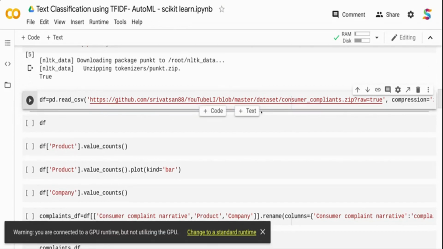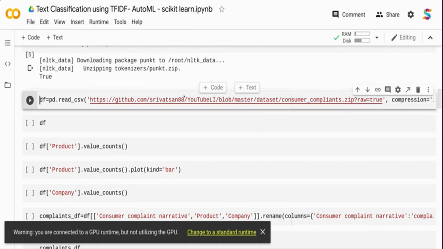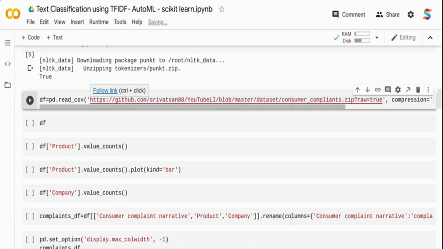I'm going to read my data. I'm going to use the banking consumer complaints data set. The consumer complaints data set is available in my GitHub repo. This is a subset that I have created from the CFPB website. The CFPB website has a pretty huge corpus. It is the Consumer Financial Protection Bureau. So any customer who is not happy with their bank can go and complain to CFPB. And CFPB is a governing authority where the bank has to go and solve the customer problem and close the issue, right?